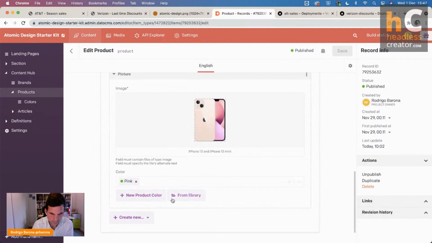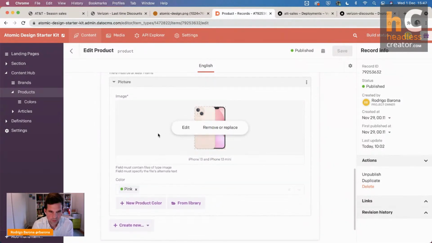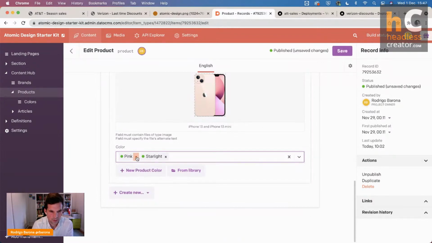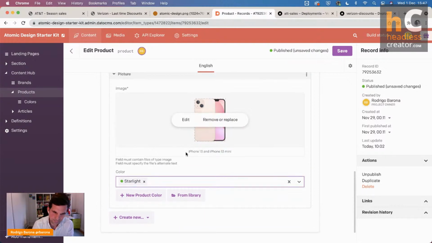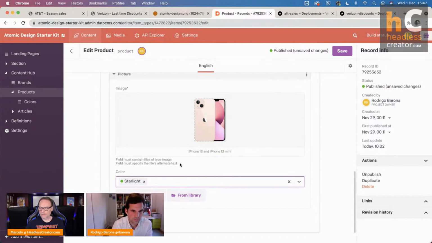I can pull another kind of content like videos or 3Ds, whatever I need, and say, okay, this image is related to a color that is pink. I can add or change a lot of colors because, again, the color is only one. And these colors help us not only to identify the product, but in the future we can use them for filtering, to change the background of the section, or whatever. So the colors are coming from the colors content type, right? So that color field is a reference to the colors content type.